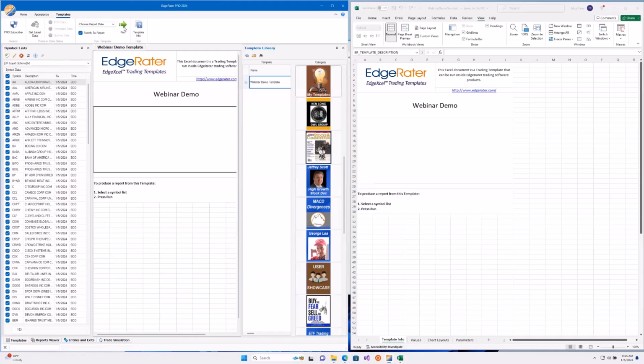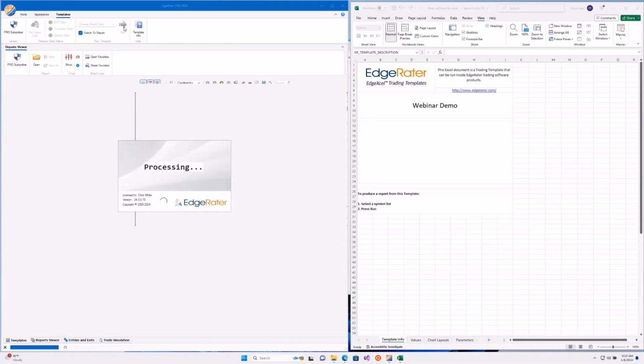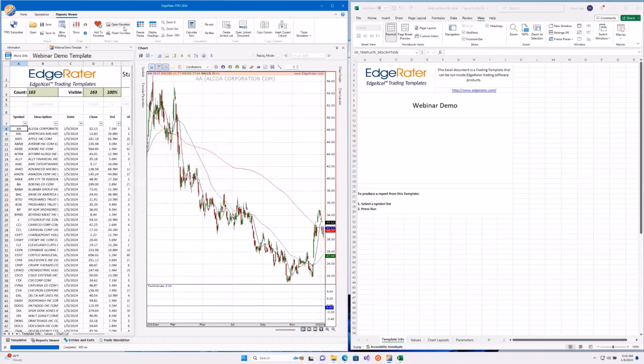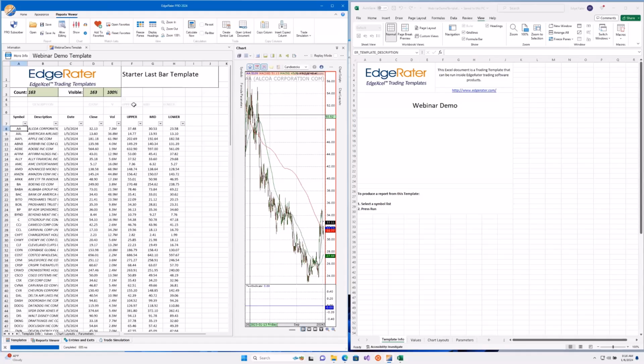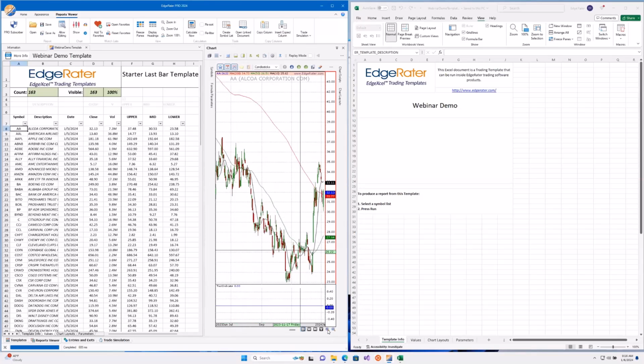What you're going to see is actually the output of the default starter last bar template, which is basically processing Bollinger Band upper, mid, and lower and giving the values for Bollinger Bands. That's not what we want to do. We have a specific thing that we want to present, that we want to have the template produce to inform us of our trading and the stocks that meet our trading criteria. So that's the goal here of this presentation, is to create a custom template.